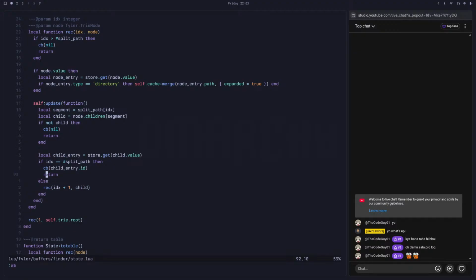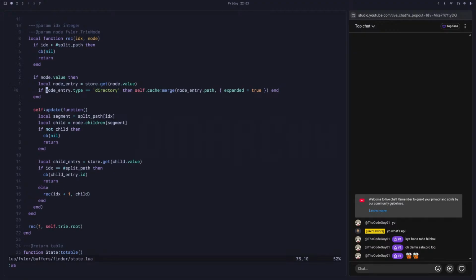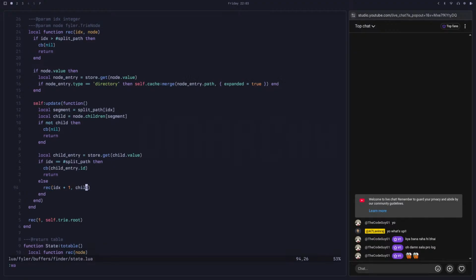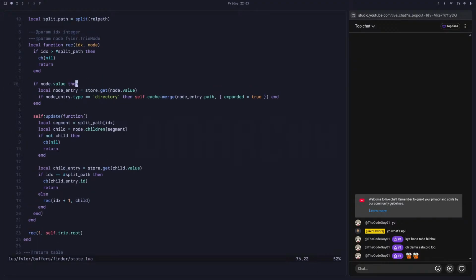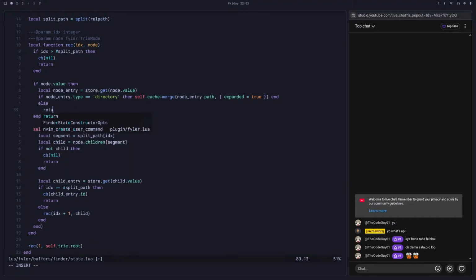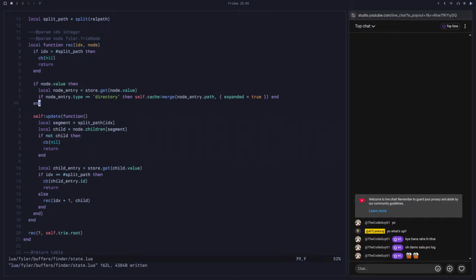No, we are handling this thing here. So if we make a call for a non-directory node like this one, then we have this thing here. Else we return something like this. No, it's not this. We can return from it.